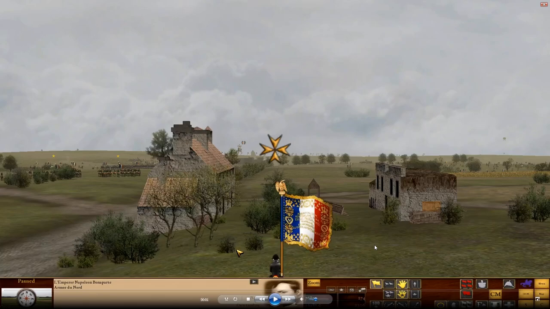Today we'll be continuing our less than epic Battle of Waterloo here as the French. And I am showing you the absolute most BS easiest way to beat this scenario. As I said in part 1, it's one of the more poorly written scenarios in the game, which is allowing us to beat the scenario very, very easily.